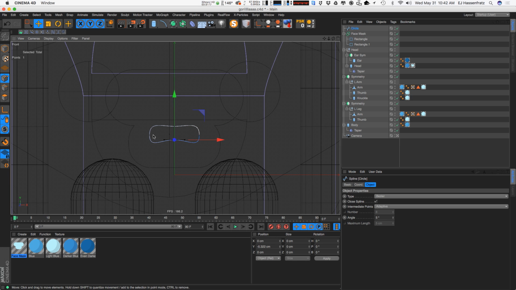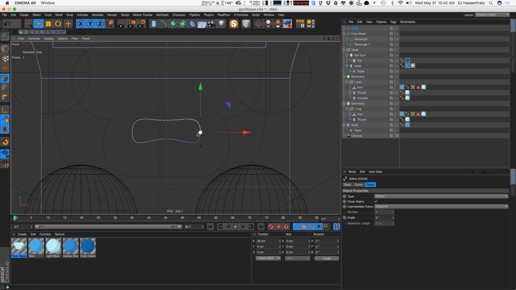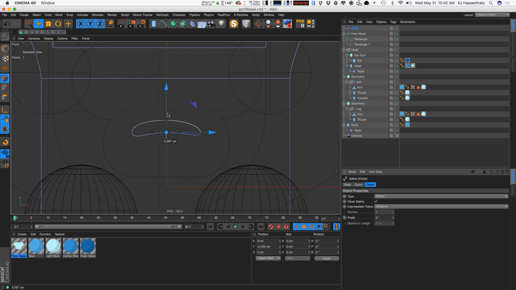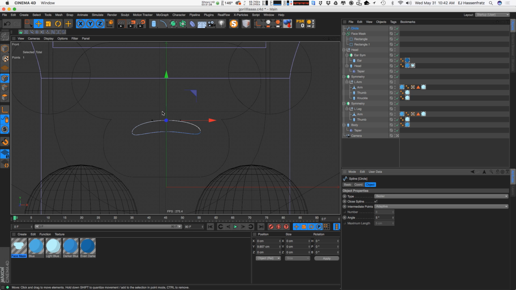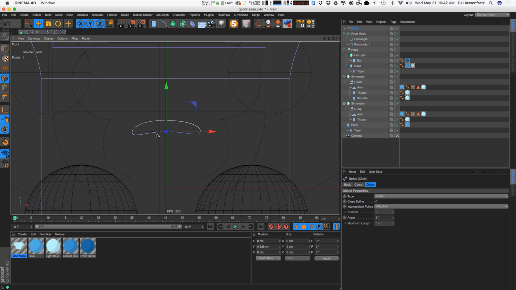And once I go into point mode, I can actually edit this just like a spline in After Effects. So you can see I have my Bezier handles here, and we can kind of make him, maybe he had a cranky day. He hasn't had a banana in a while, so maybe he's a little bit cranky. So maybe he's a little angry pouty face gorilla. But you can see that just manipulating these points is very familiar to how you would manipulate points in After Effects or Illustrator. So we're just kind of manipulating this around. So we'll rename this mouth.